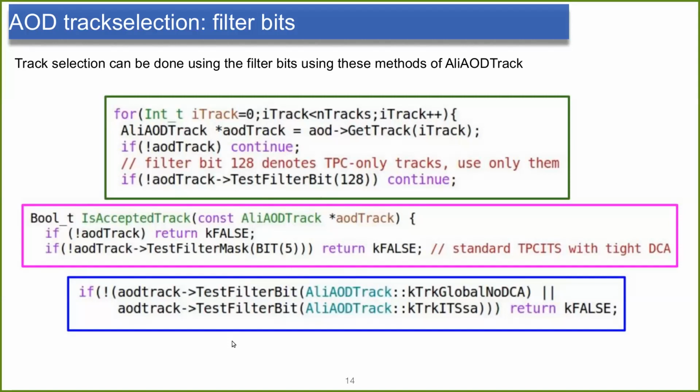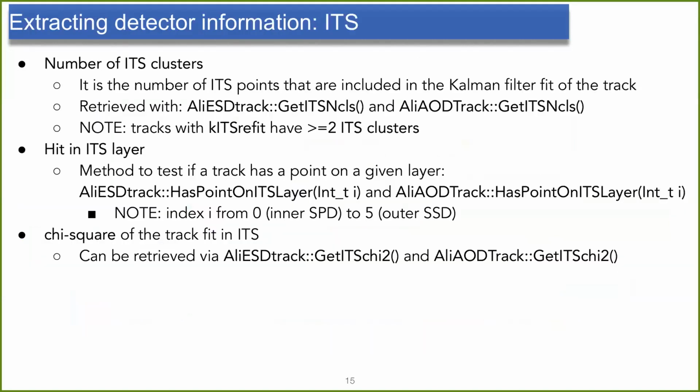Okay, so these are basically the event and track selection criteria at the ESD and AOD level. Now let me go to some additional information. First, we can select particular tracks from this predefined cut selection. Then, if one wants to use some additional, stricter cut on some track variable, they can also do that.